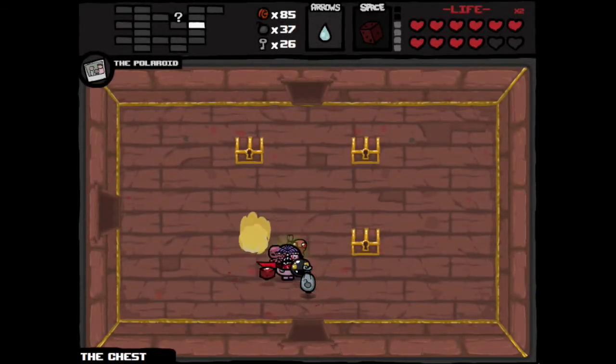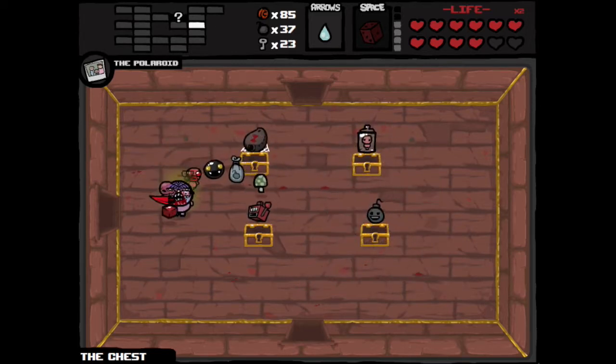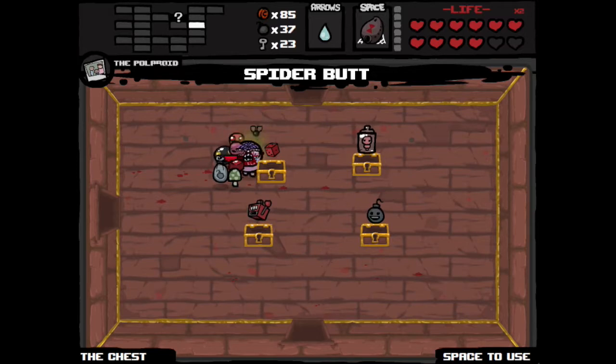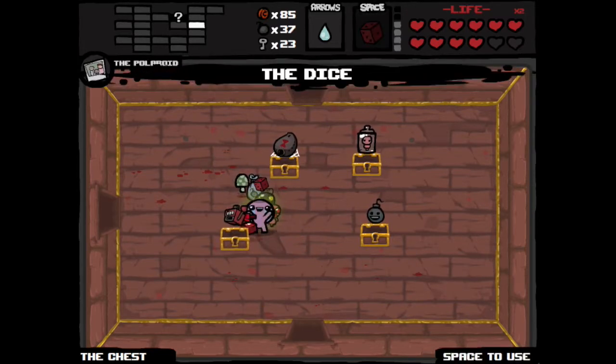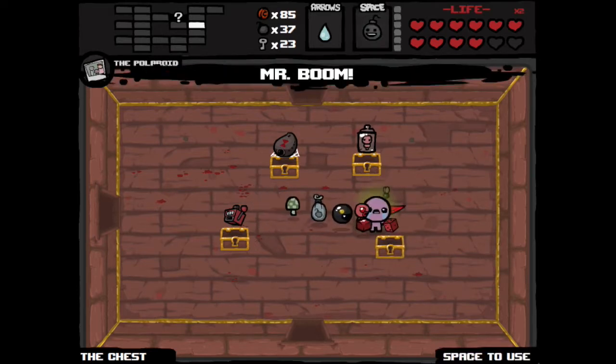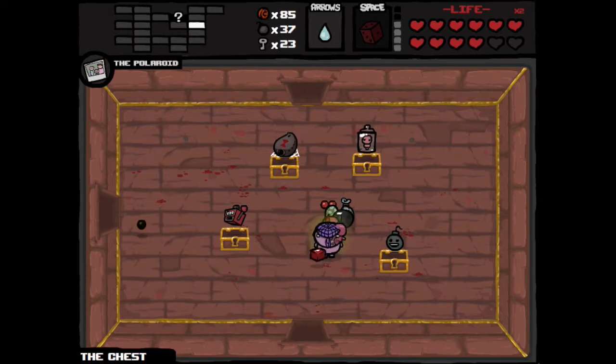Might as well check these out. We don't even need them to continue. Epic Fetus. Oh gosh, that's overkill. So we don't even need it, but we might as well reroll. See how we can have some fun. I'm going to stick with Mom's Knife. Just got it off in the first room anyway. Oh, we don't have any rerolls. So we might as well continue upward.